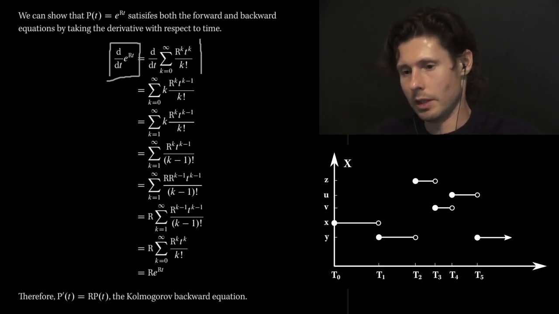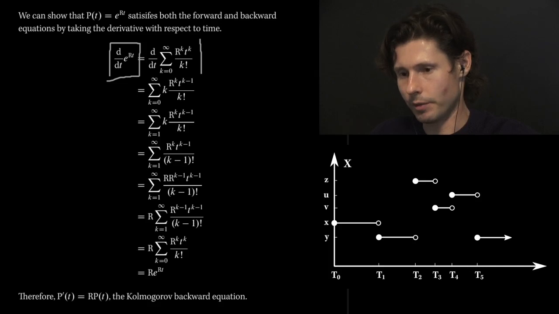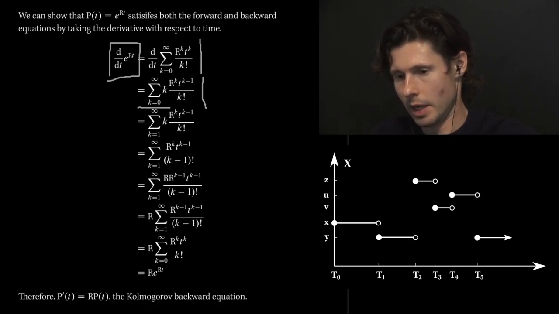So you immediately see that by definition, e to the RT is this giant sum here, and I'm going to take the derivative right in there. It would take a little bit of time to maybe justify that, but for now we're just going to go on and pass the derivative through. And that derivative is going to take the t to the k, differentiate it to bring the k downstairs and leave a k minus 1 in the exponent of t. And now I see that my sum runs from 0 to infinity, but I've already brought down the k, and therefore I can run the sum from 1 to infinity.